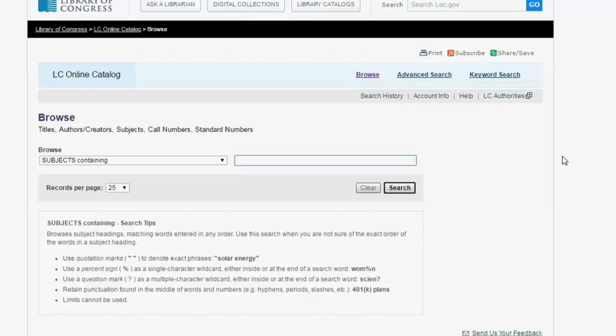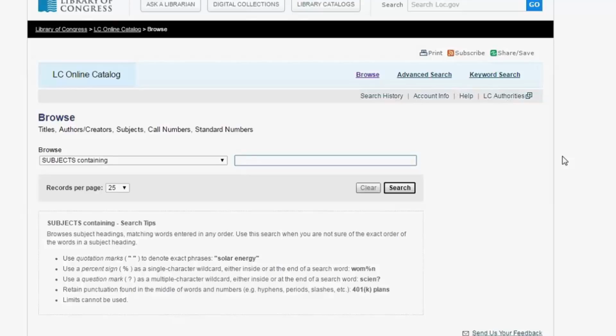Our goal in using this site is to find the most correct subject heading that we can use to search our WorldCat catalog even better. If you want to find a better or more accurate term than, say, ministry, you would enter it and then browse through all those pages.